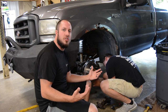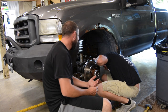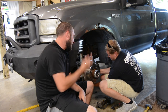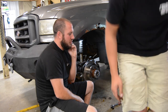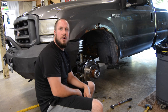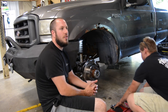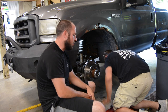All right, guys, so I'm just supervising the project here. I'm not really doing much of anything. I'm holding down a stool while Dylan puts these calipers on. We're going to put the calipers on and get it bled down. I hope to do a video in the near future with an Autel programmer or diagnostic tool that allows you to bleed the brakes on the ABS modules on these trucks.